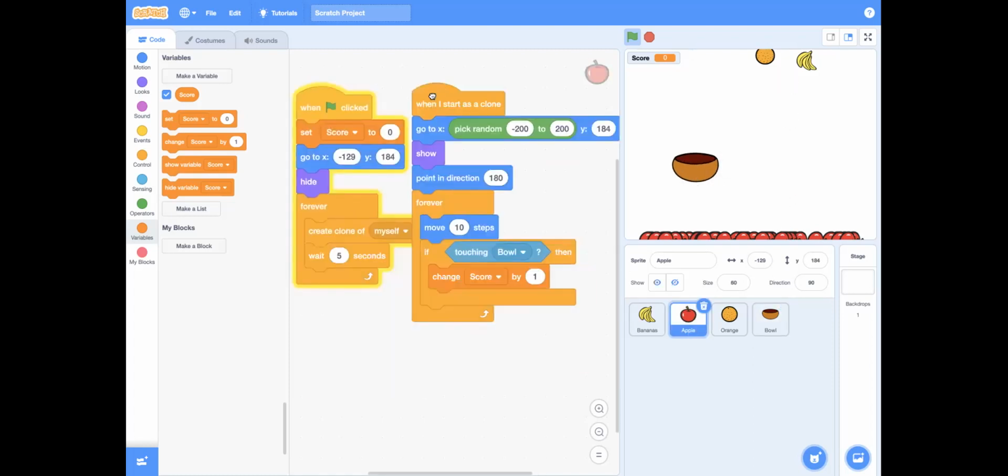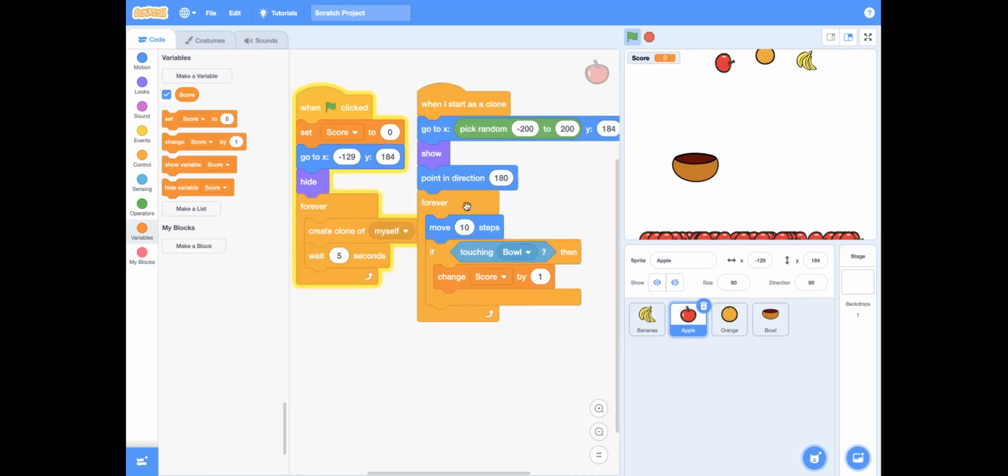The speed of these balls is modified by the number of steps that you're moving. If I say move 5 steps, the flute is going to be a little bit slower, as you're seeing. So the more steps, the harder the game. Maybe level 1 can have the flute moving 5 steps, then level 2, someone can move 10 steps, then level 3, 15 steps, like that. So you keep on just modifying the number of steps here.